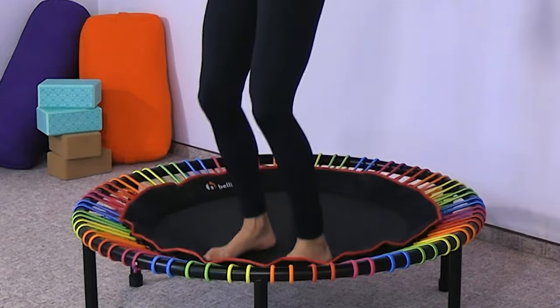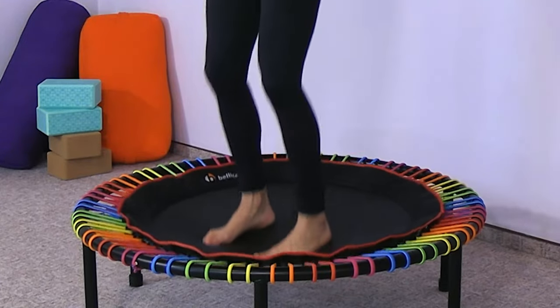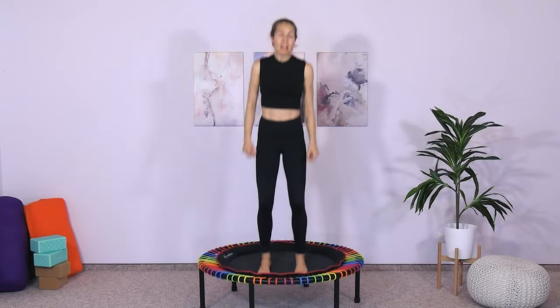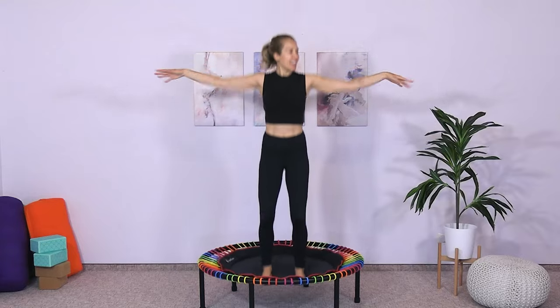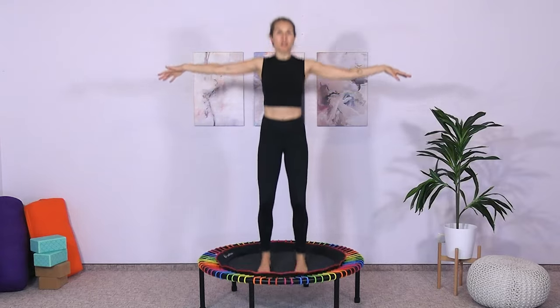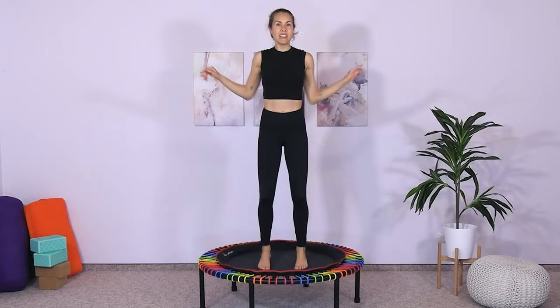Now relax your jaw. Your feet are staying on the mat the whole time. Relax your jaw, relax your shoulders, and we're gonna begin with some arm movements. So I want you to bring your arms out to the side and just leave them out to the side as you bounce. So we're getting our posture active and alive by waking up our shoulders, and think about drawing the shoulder blades together on your back as well. Keep your head lifted and tall, and let's just go out, out, out, out.